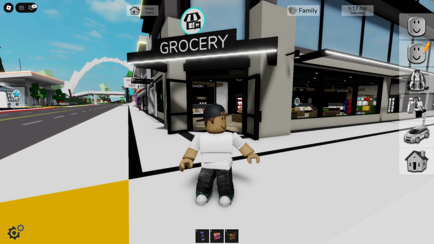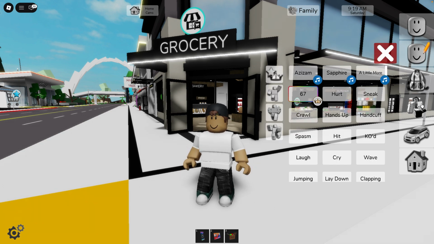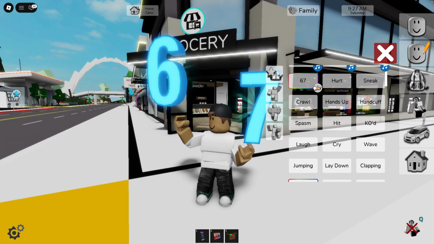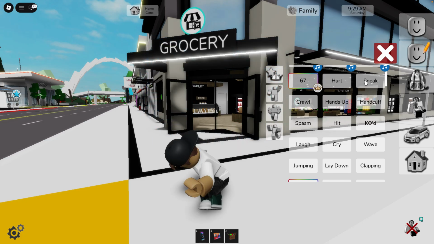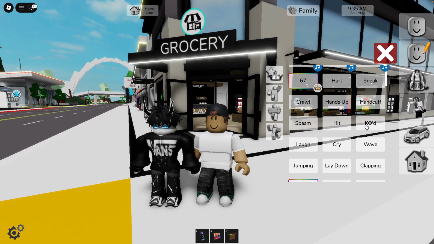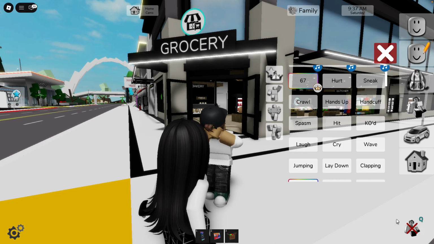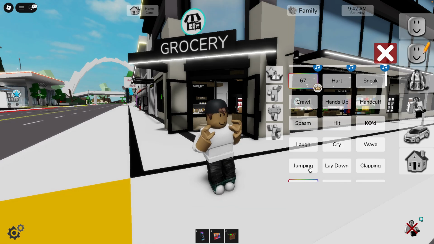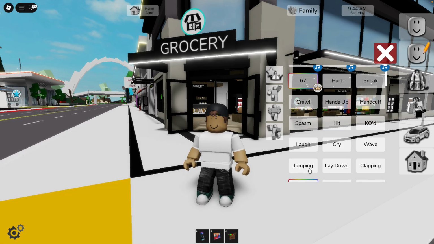So we're just looking at the buttons right now. So here's emotes. Look, there's 6, 7. You can sneak around something, act like you got hit, or you can cry. Okay, and then you can do little jumps, or you can do the little Roblox jump.